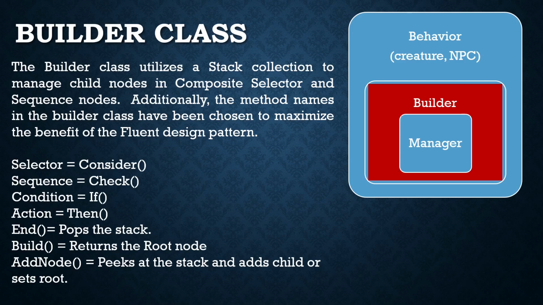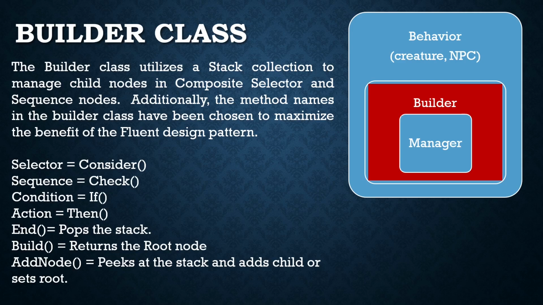The builder class also uses method names that have been chosen to maximize the benefit of the fluent design. And again, you'll see that in a little bit. This will all kind of come together when we look at the code. So instead of calling it selector, I've given it a name, consider. And sequences are known as check. Conditions are if, actions are then, end.